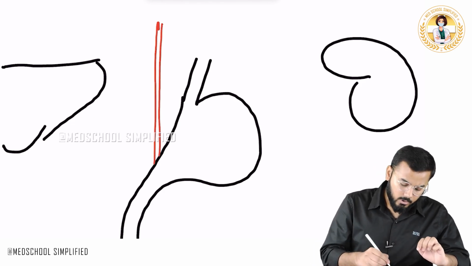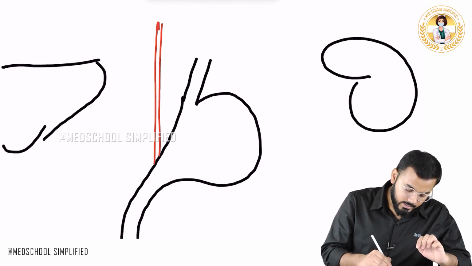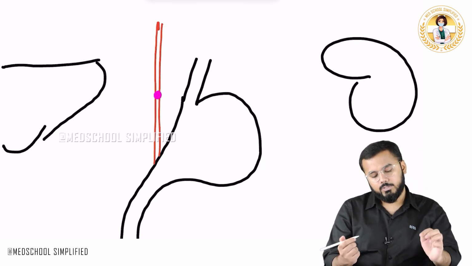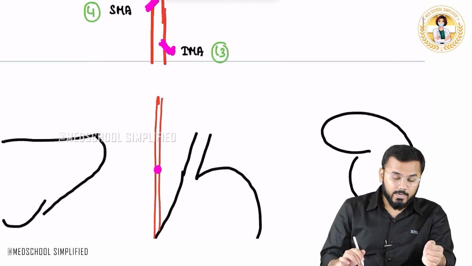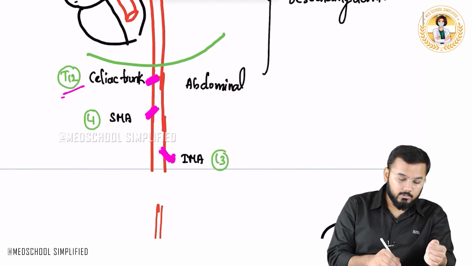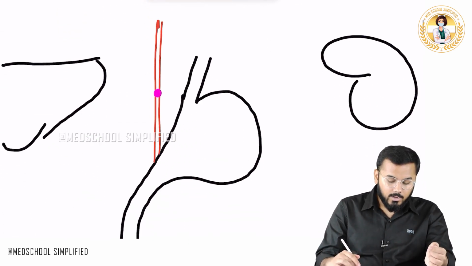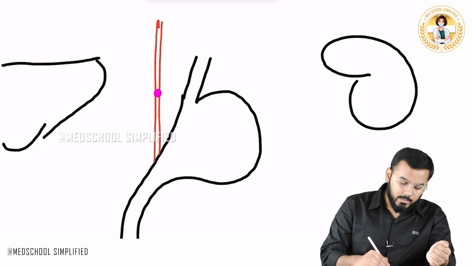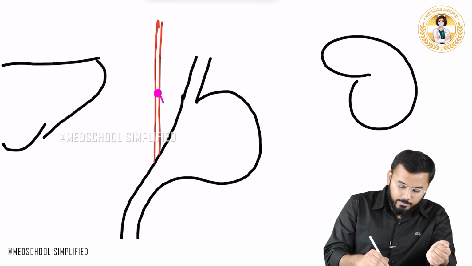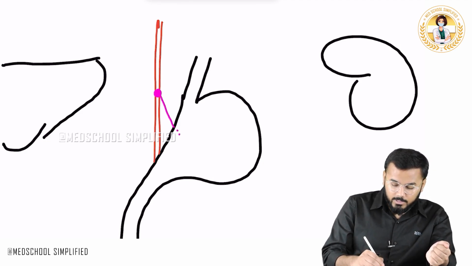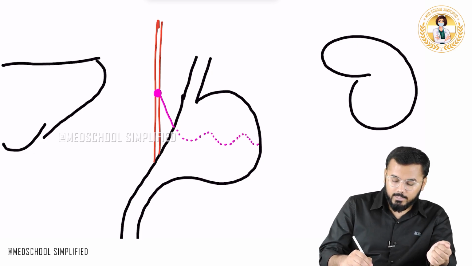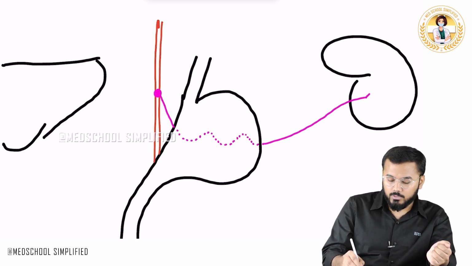This abdominal aorta has a branch over here, as I already told you. This branch here is called the celiac trunk, which is located at the level of T12. Now this celiac trunk gives a branch that goes like this. It goes behind the stomach in a tortuous fashion like this, and then it straightly supplies your spleen.